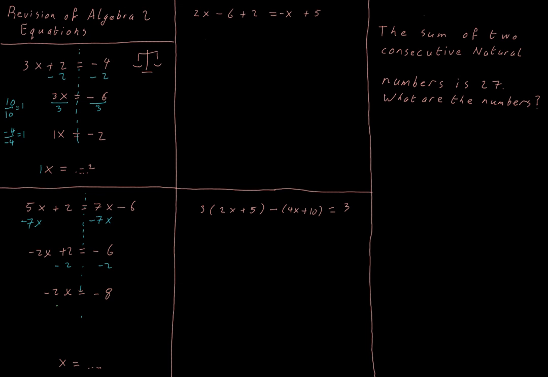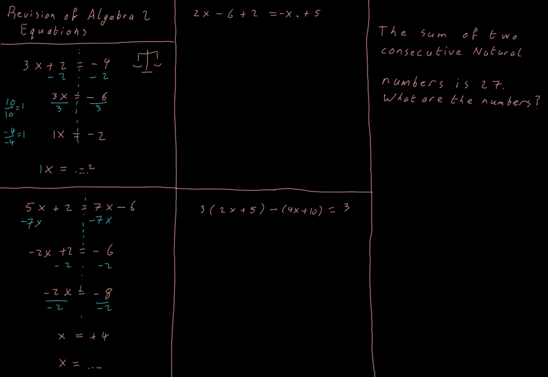And now I want to end up with 1x. Well, I know if I divide any number by itself, I end up with 1. This will be important throughout lots of maths. Any number divided by itself is 1. So to get 1x, I divide by the coefficient in front of the x. I end up with 1x, which we usually write as just x, is equal to minus divided by minus is plus, 8 divided by 2 is 4.